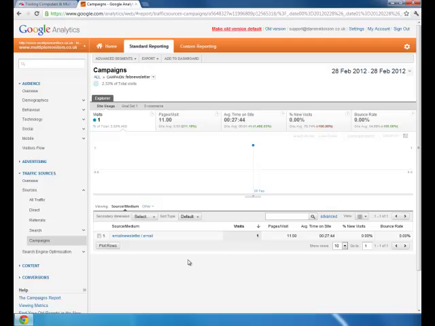So you'll see that it's a really good method of seeing exactly which links are leading to website activity. For example, if you had Twitter up and running, you could tag each link with a different campaign name. So you could tell exactly which Twitter messages with links back to your site were effective and which ones were not. Similarly, if you had an email newsletter, you could put different links back to your site with different link tags, and you could work out which ones were clicked on most.